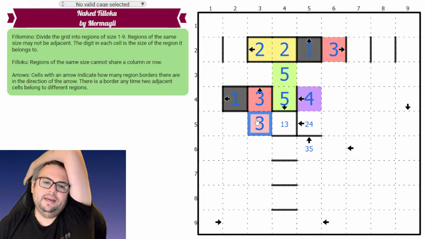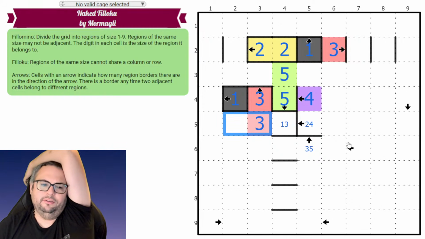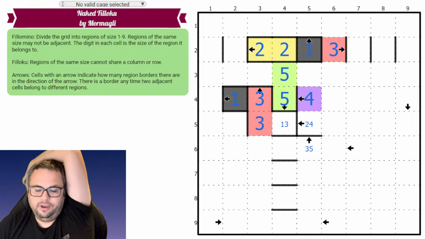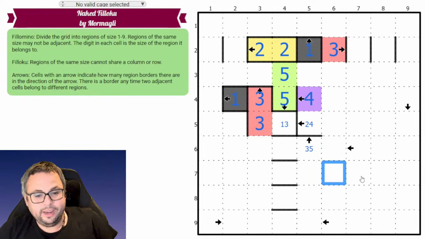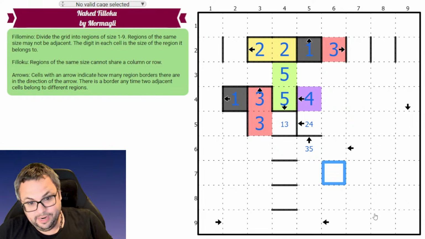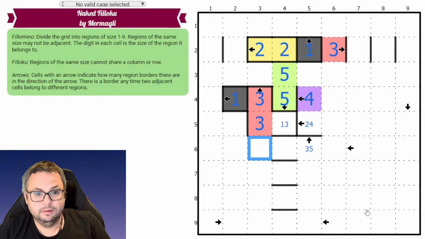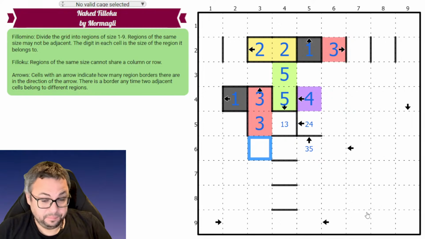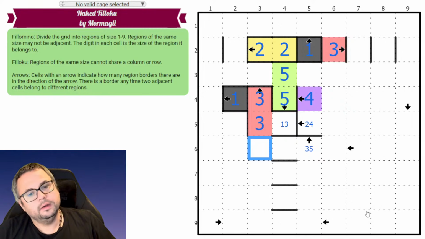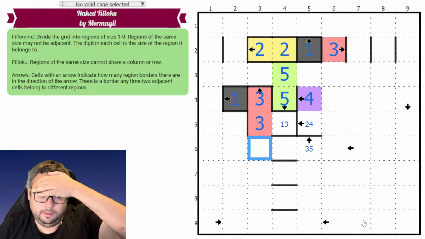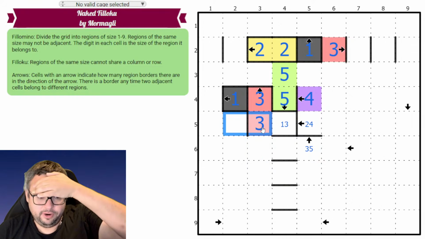Or were you saying the 3 never actually goes this way? I think that's what you're saying with the V comment. Because if the 3 goes this way, it makes this a 2 and makes this a 1, which is bad. So that is one conclusion, is that the 3 does not grow that way. Oh, I see AFK said that in chat, as well as Emma.